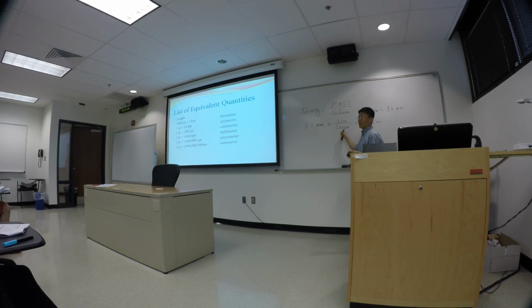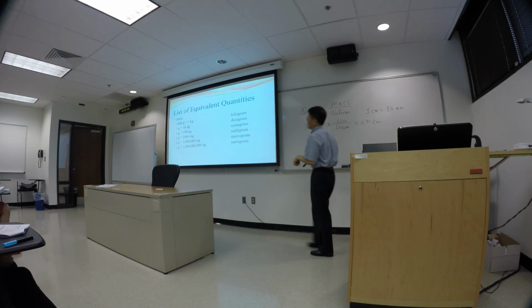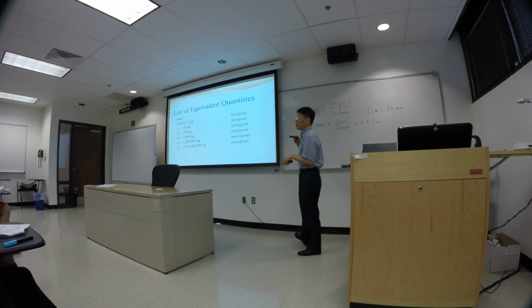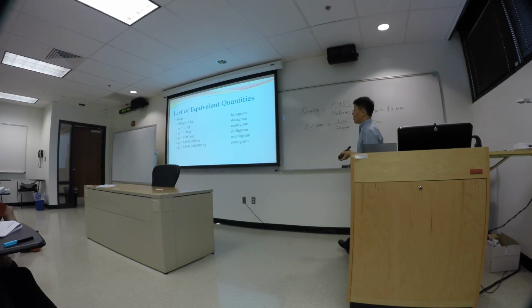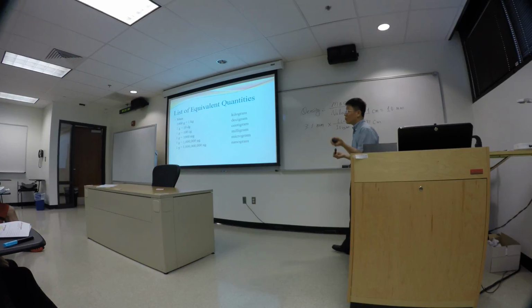Just plug in the conversion factor, pay attention to the unit, cancel out the unit you don't want, and you will end up with the unit you do want. So that's something that you want to pay attention to. The list of equivalent quantities there is not something that I want you to memorize. There's no point in memorizing all of them. But some commonly used ones, you probably want to remember. That will save you some time and be to your benefit.